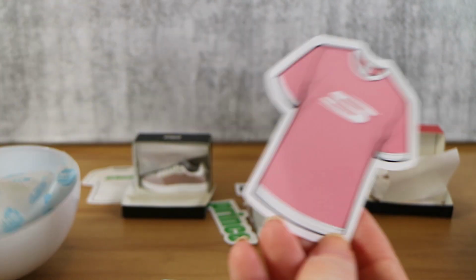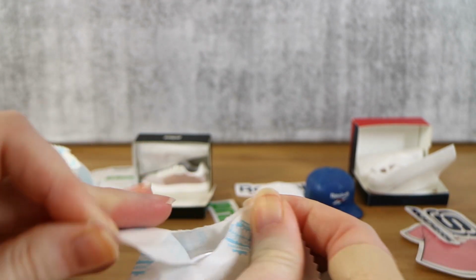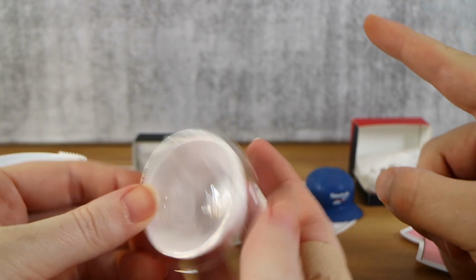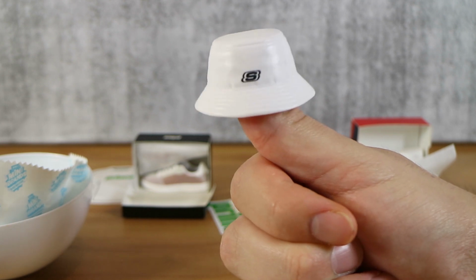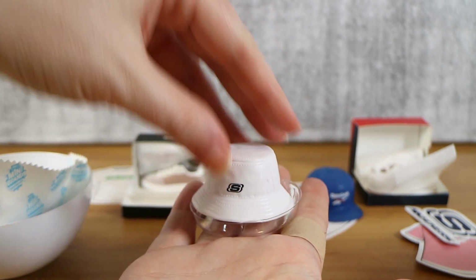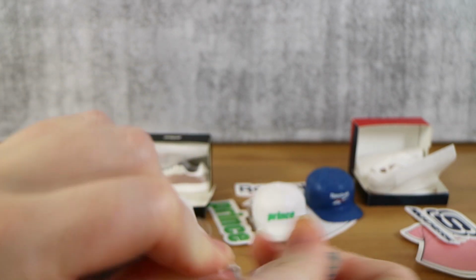Yeah. Oh, look, we have something else different. We have a Skechers sticker. And obviously they do match like the other ones have. So this should be a Skechers hat or cap or something. That's what I'd be expecting. Yes, we do have a different style. It's a bucket hat. I know that one. Okay. Again, kind of flexible rubber. You could probably put that on your thumb and draw a face and have like a little man or person. Yeah, I suppose you could. And I do like that they've got the plastic to keep their shape and you can pop it back on if you wanted to so that it doesn't get bent or squished.